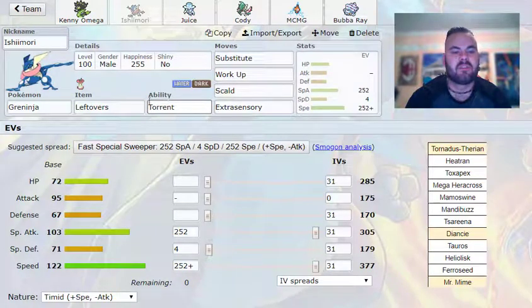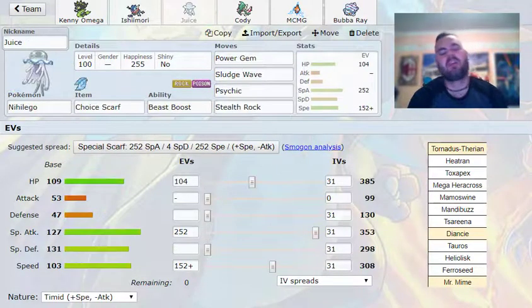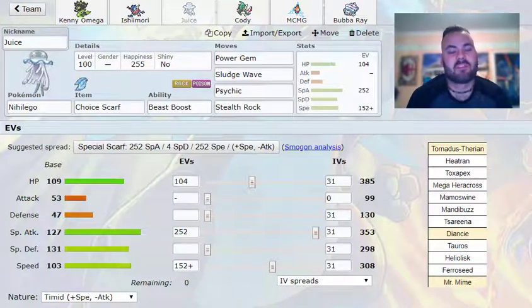But also a really cool thing is if I sub up enough, then I get put in Torrent range, then Scald does a huge amount after a Workup, so that's pretty nice. Nihilego Scarfed yet again, because it is my best Scarfer in this matchup. It's just super, super good. I don't actually need that much speed.